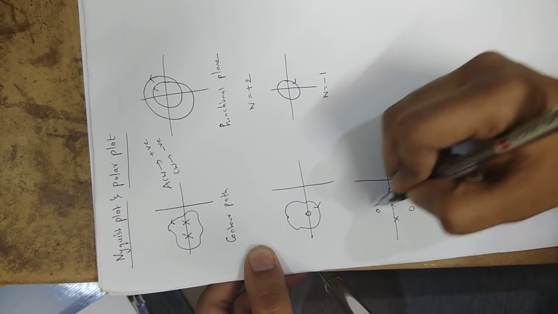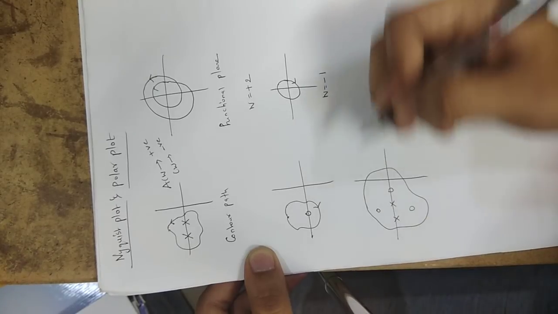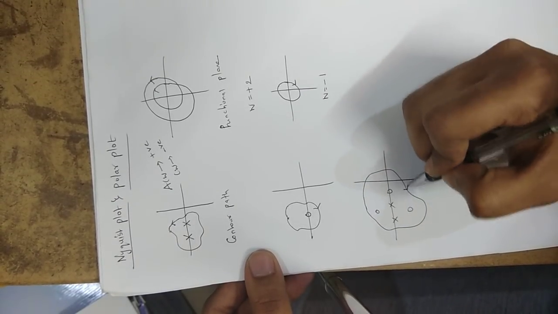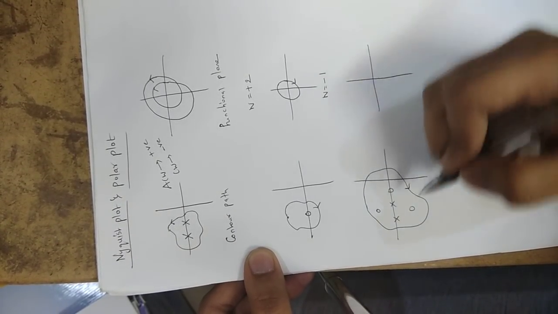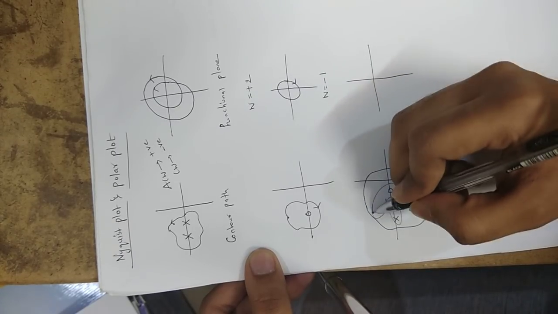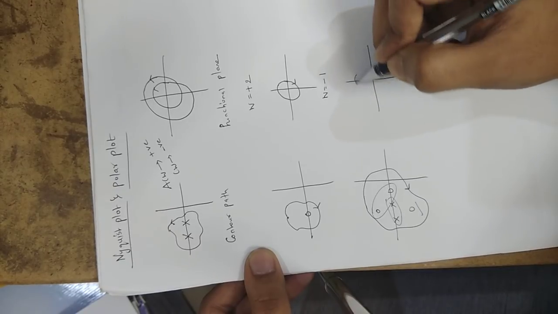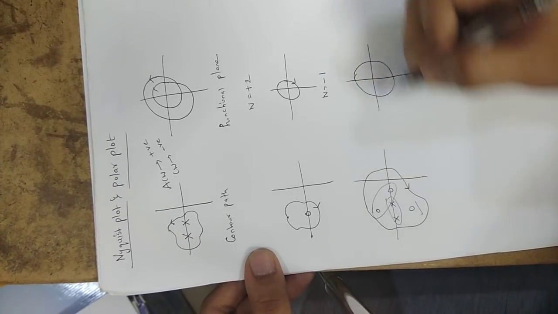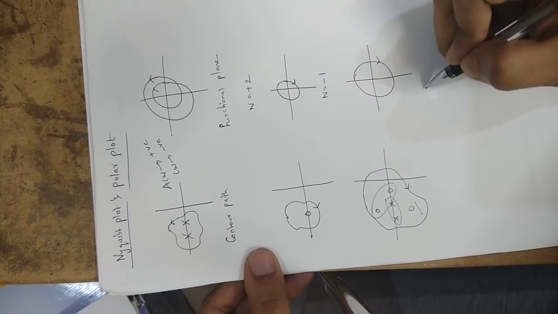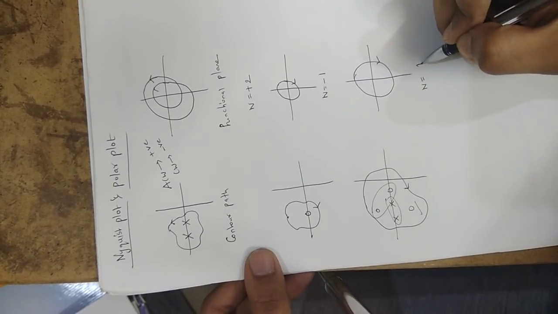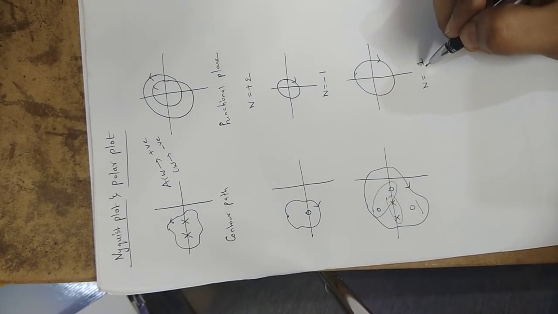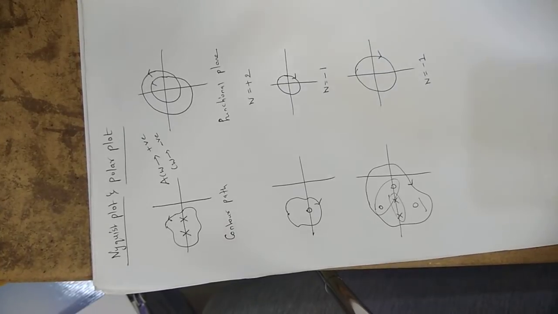So what if we have both poles and zeros? Let us say there are two poles, three zeros in this given example. Then here, so these two poles and two zeros get cancelled, then one zero is left. So because of this 1 zero we will get one encirclement, and obviously given direction is clockwise, so n value will be 1 for one encirclement and -1 for clockwise direction.